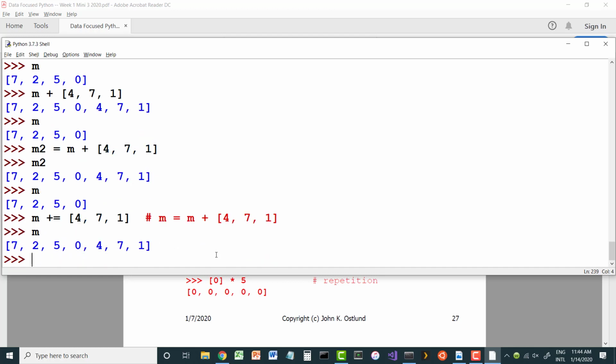All right, so in that case, I did fetch the value of M, which is a list of 4 items. I concatenated 3 items onto that, and then I modified the reference M to refer to that new list. My old list, which was 7250, has now been forgotten. That list is gone from memory.